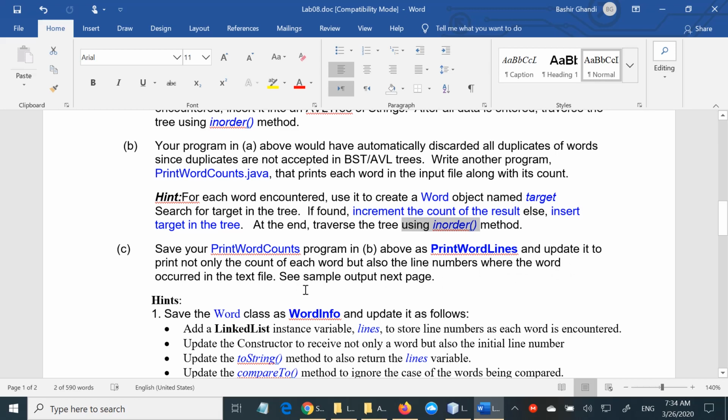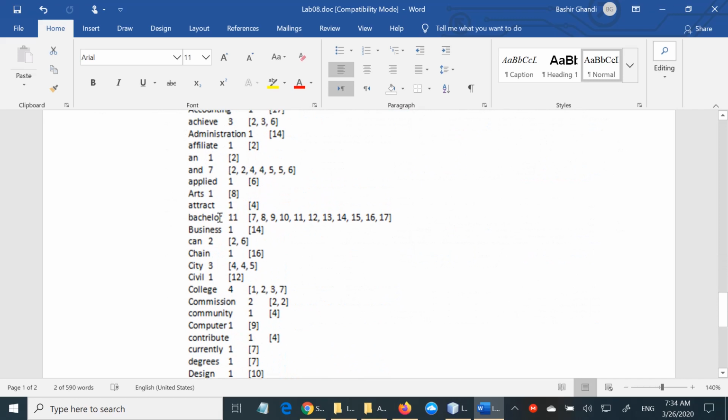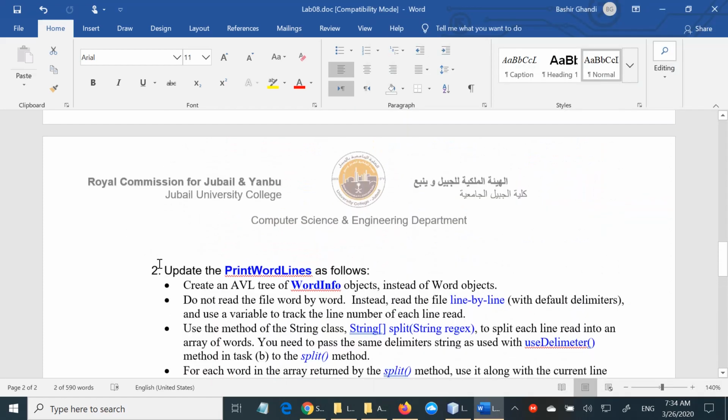That is the sample output we are seeing here. In addition to the count, we are now being told which lines inside that file we found the word bachelor. So this one is saying it was found in line 7, line 8, line 9, line 10, 11, 12, 13, 14, 15, 16, and 17. If you go and check that file, it will have all these words inside. So this is the last task.